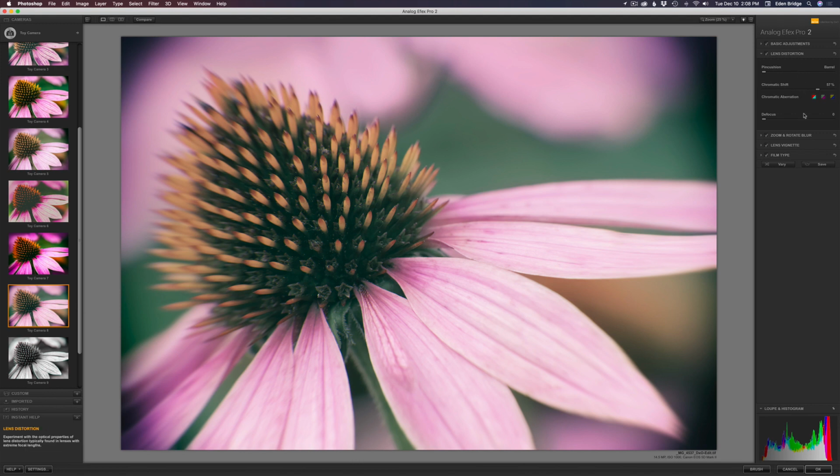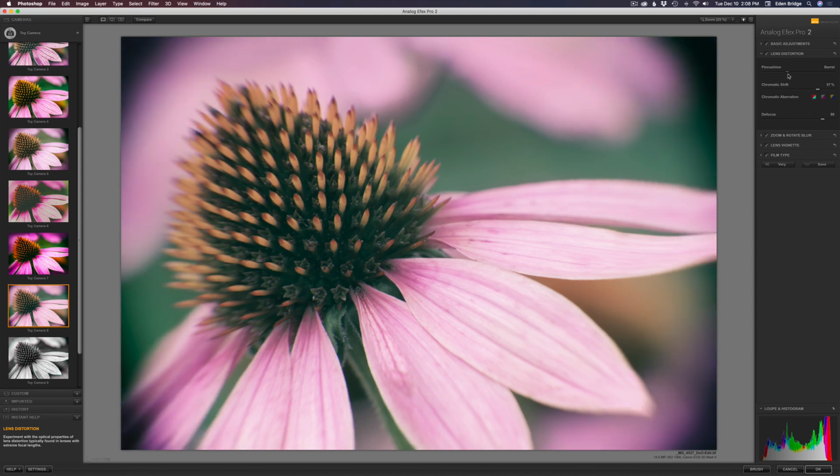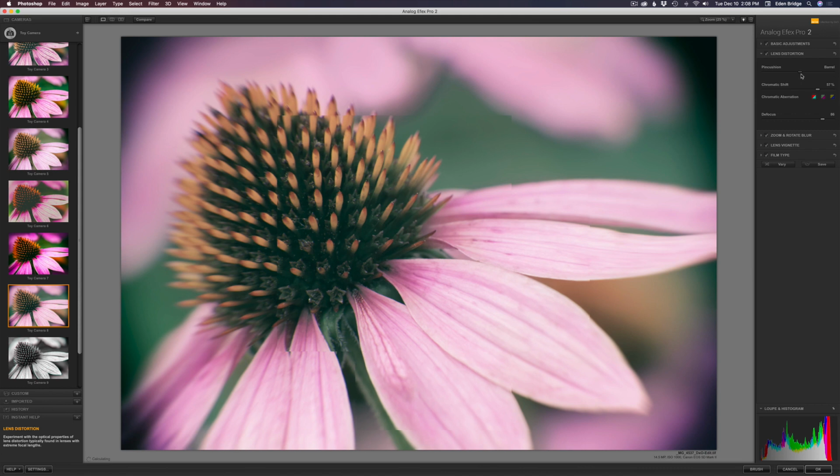And again, all these different filters make it up. Like this one right here, lens distortion for pincushion effects. And we can defocus by adjusting this up. And let's try the pincushion here. See how it's adding a weird pincushioning effect to the image, like a barrel distortion. So again, simulating a toy camera.